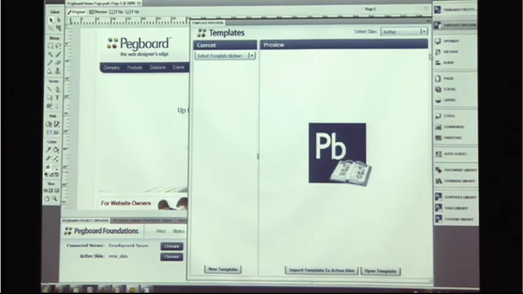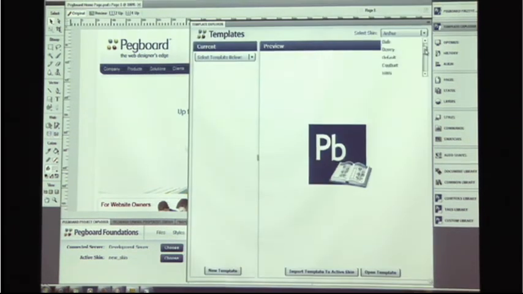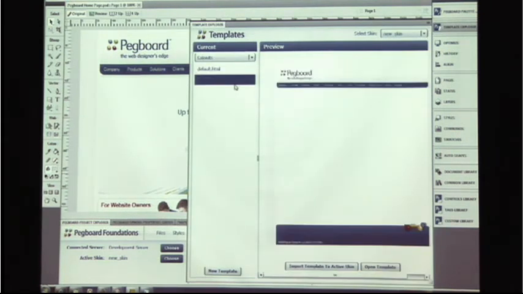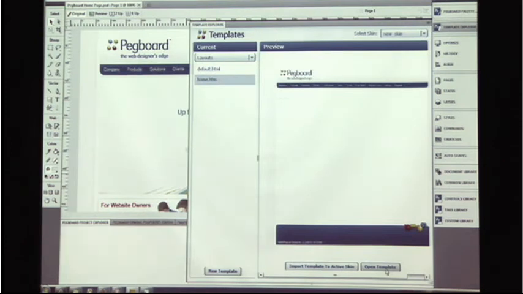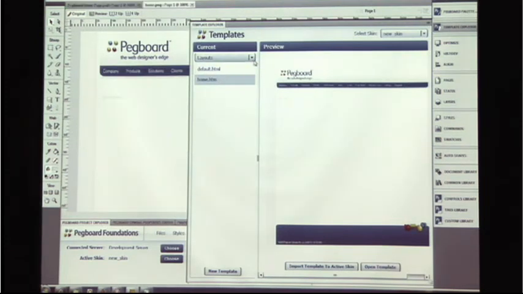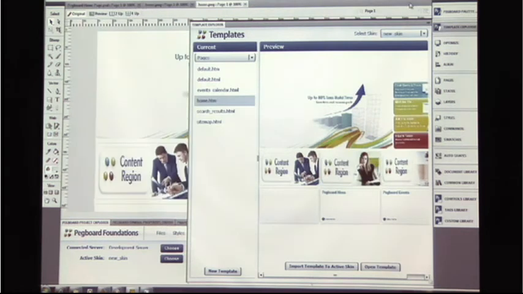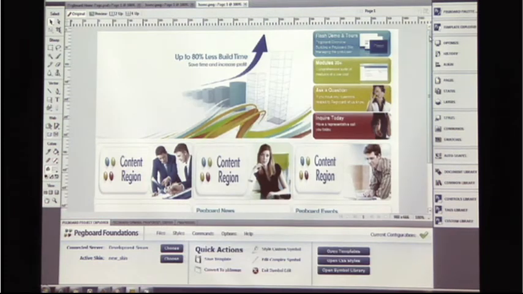From here, we can cut our templates from our PSDs. So using the new Foundations Template Explorer, which we're opening up there, we can actually preview all of our templates that we have within the system, whether it's an old project that we've got in the system, whatever templates we're looking for, we can go in there and have a look and preview them and then put them onto our design surface in one click. So let's have a look at that next step.